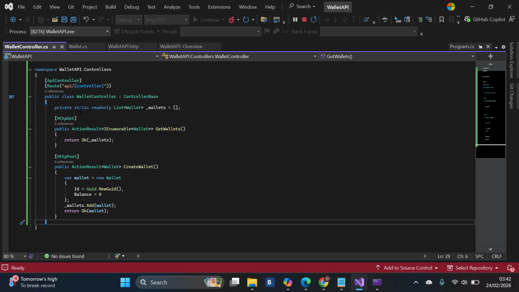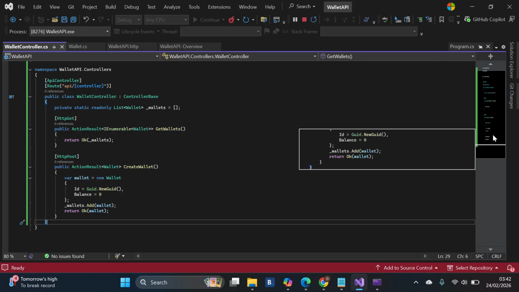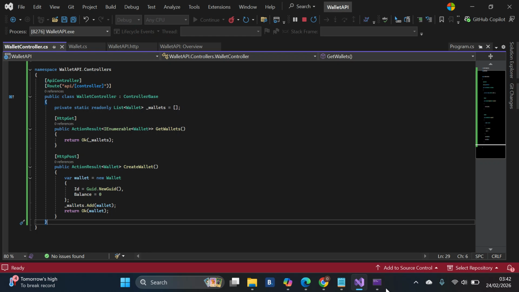Because if I do not put this static, we are not going to have that. It's going to be returning the list back to default because it sees every HTTP request as a new request. Remember I said REST APIs are stateless. So that's why I put this as static.